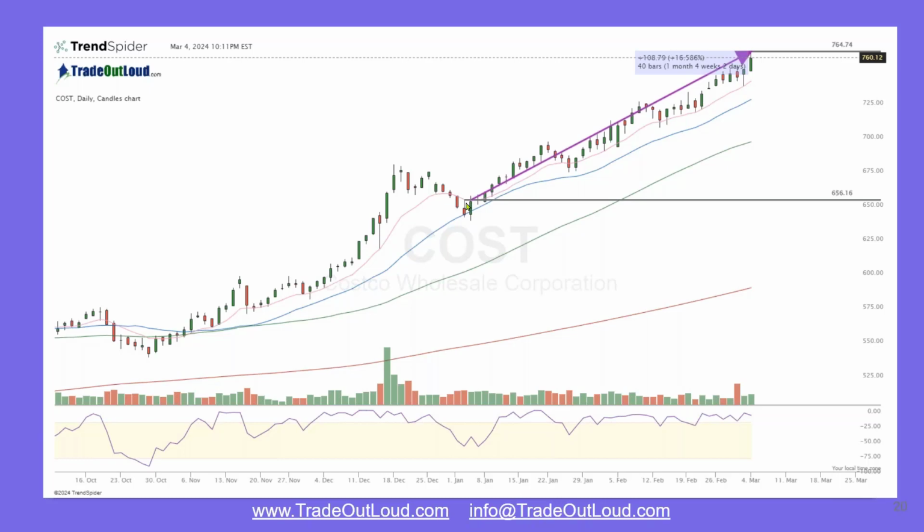So what does this mean for me? Every single freaking pullback, I am going to buy this stock for long term. Why? Because I think it's going to go higher. Remember the expression, it goes to the moon, right? This is kind of Costco right here, okay? So Costco from January all the way to the beginning of March was up 16%. So think about if you have a basket of stocks, you don't have to have a gazillion shares, just something affordable for every single budget. And think about this, 18% in 3 days, then you have 16% in Costco, let's say in 2 months.